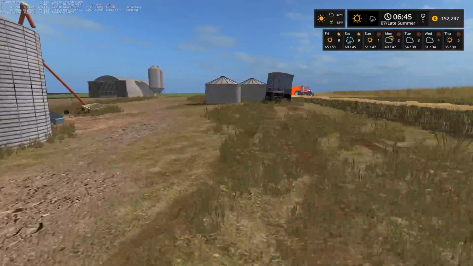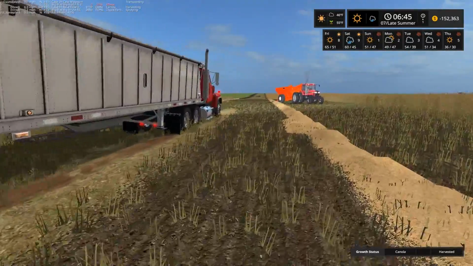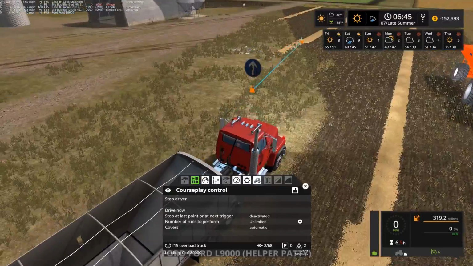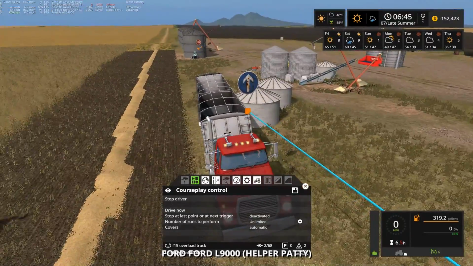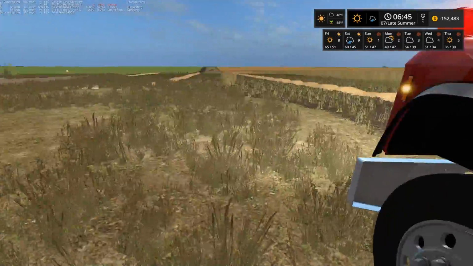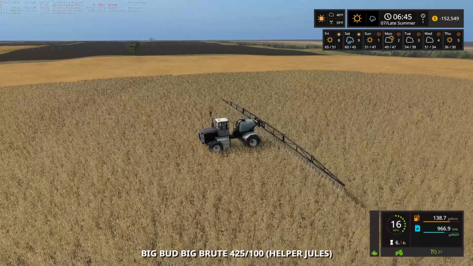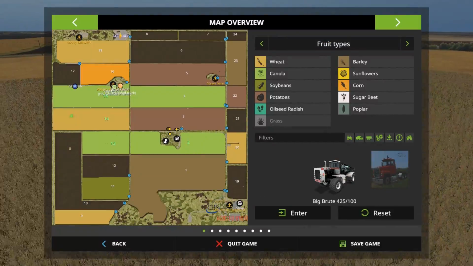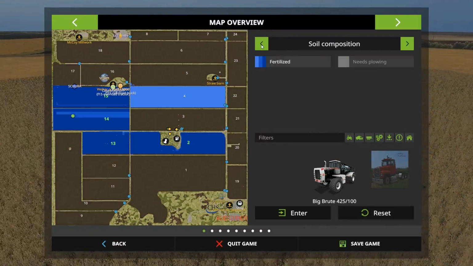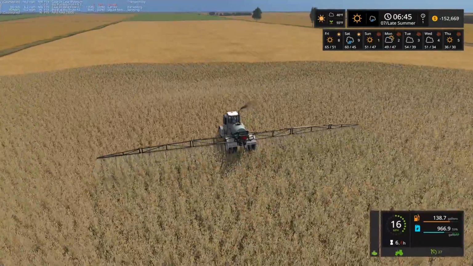Why does it look like you're stuck on the bin here? Kind of looks like you're stuck on the bin, I guess. Okay. Don't know why that is, but I guess that's what the course is. Interesting. Oh, I probably didn't start him quite far enough out. Maybe that's why. Hopefully that'll work. I guess we'll keep an eye on it. Okay, how's Big Brute doing here? I keep wanting to call him Big Bud, but he's a Big Brute, technically. He's getting the field done. Looks like one more pass after this one here, maybe.